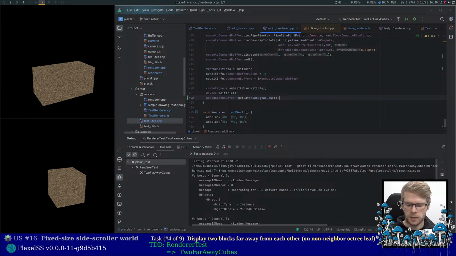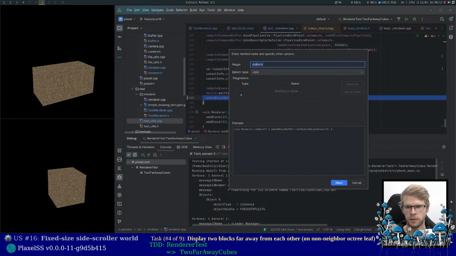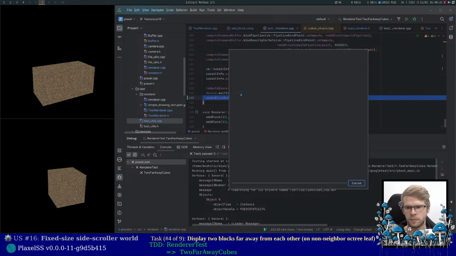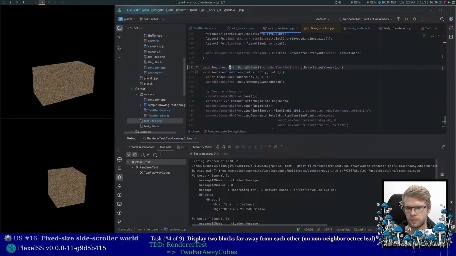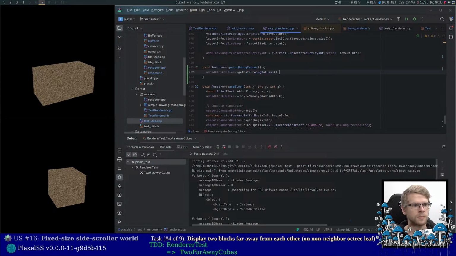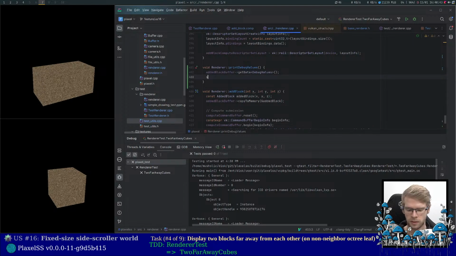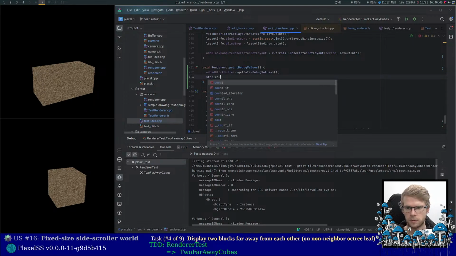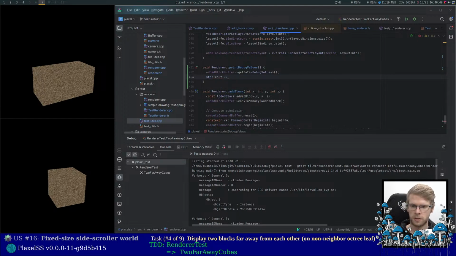And this time I want a method which will be print debug values. If I take my previous code as an example, let's see.